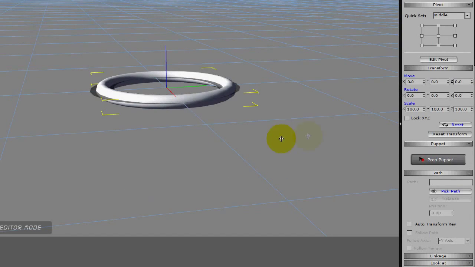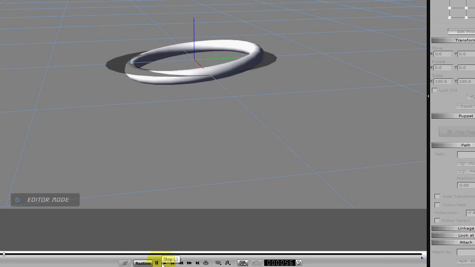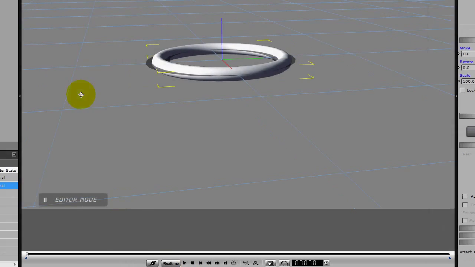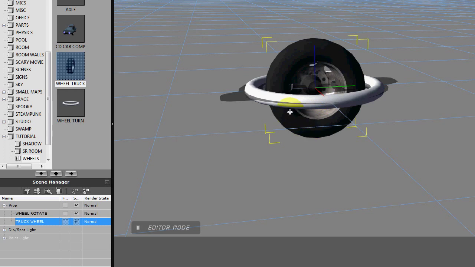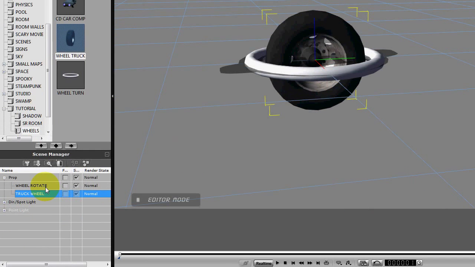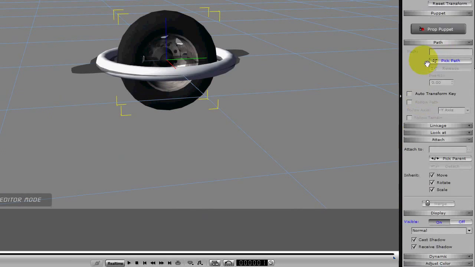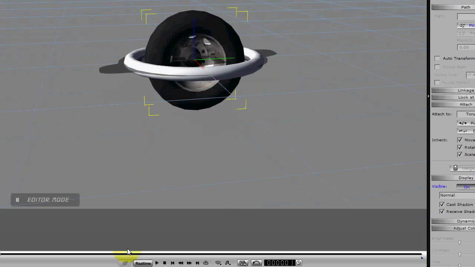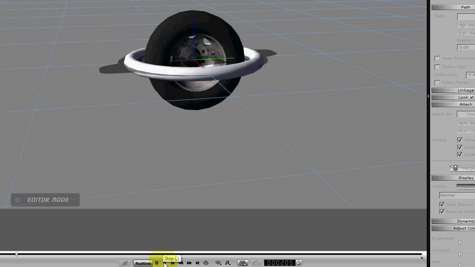Okay, so we rendered that out. So we have a rotation around 3000 frames, going somewhat slow, but once again, we'll speed that up if we want to. Load in your wheel object, whatever that is. Now we want to parent that wheel to the torus, which we have now named Wheel Rotate. So let's attach, and now the wheel is going to pattern and parent itself now to the torus and rotate.